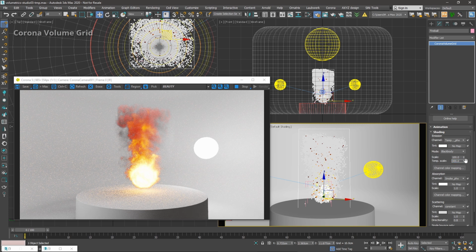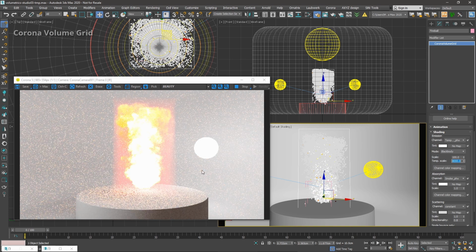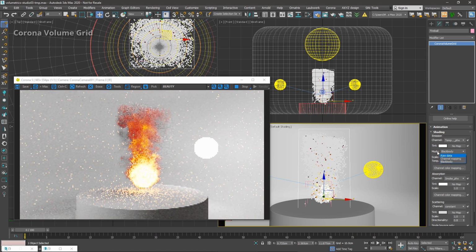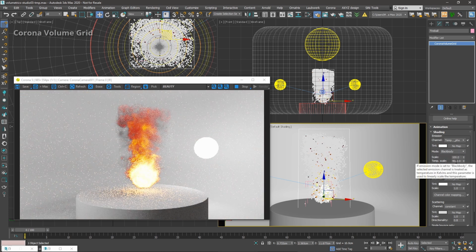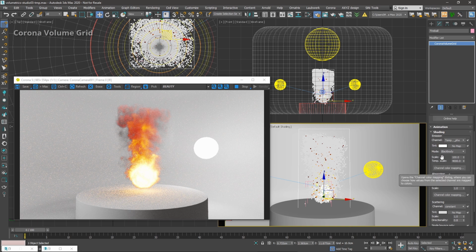So if I use some very high value, the whole thing will now start glowing. It now has become extremely hot. So again, this is something that you will probably have to define by experimenting, by some fine-tuning and tweaking of those parameters.